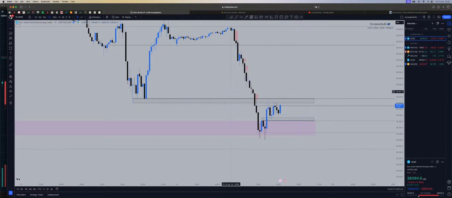So now, as you can see, on 15 minutes the price is trying to go above, trying to close above this area, but it's failing, and trying to break this resistance but still not able to. So we will see if the price comes back up here or gets rejected.